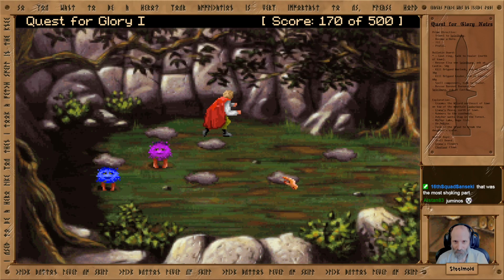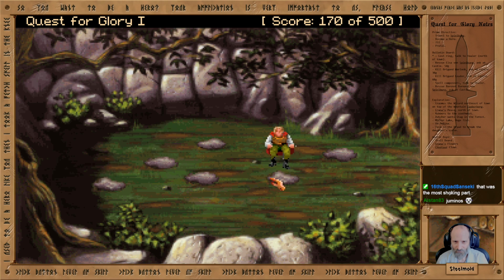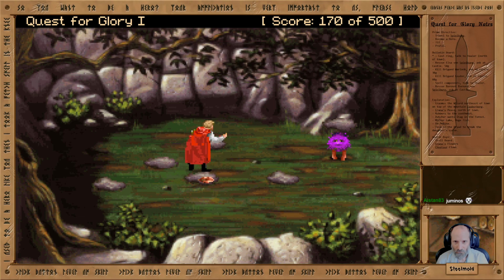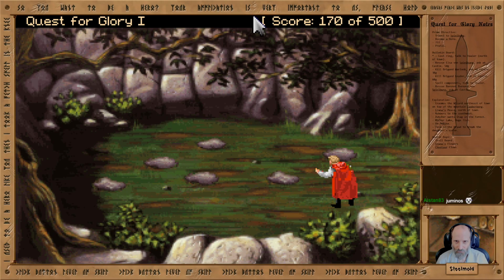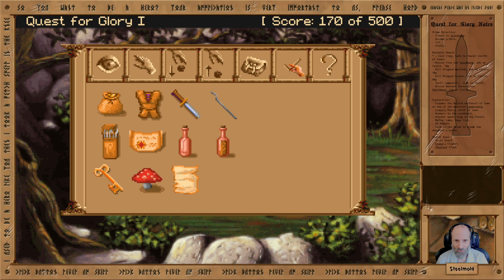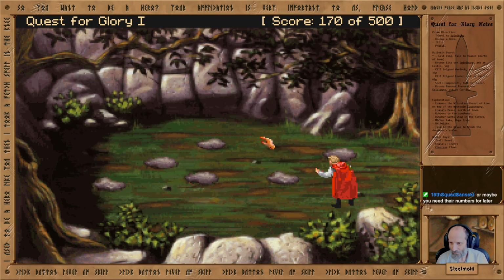I think there's a puzzle here. We need to maybe catch the blue one when one of the blue ones pops out or something? I need to throw rocks at them? I can't pick up any rocks here, so I don't think so. Maybe you need the numbers for later, but there's a blue one in here and a blue one here, and then these two are purple, no, these two are purple and these two are green.